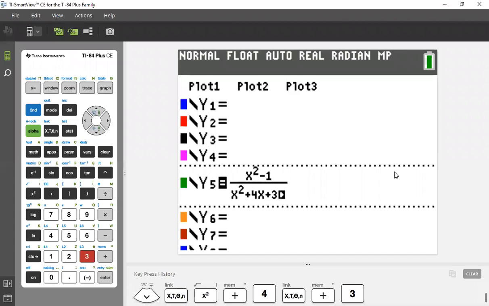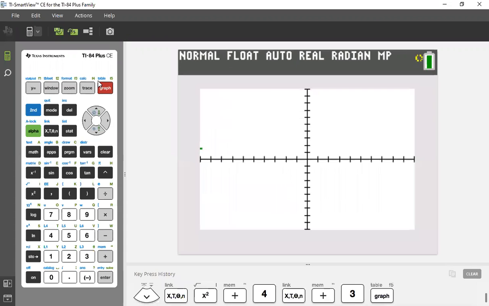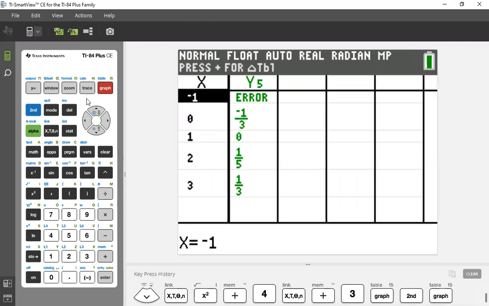All right, let's graph this function. So I've got it in here. Let's hit graph. Let's analyze this thing. So I can see that we were right about our vertical asymptote and our horizontal asymptote. So that's good news. I can go to my table of values as well, and I can see, okay, look it, there's that point of discontinuity at -1, just like we said there would be.